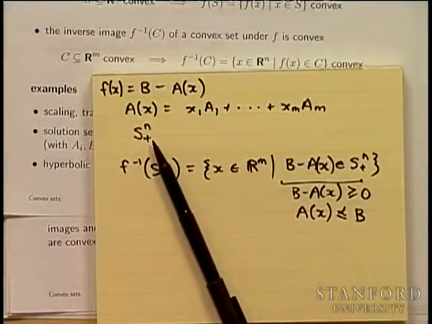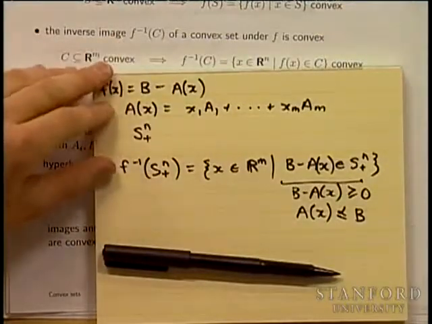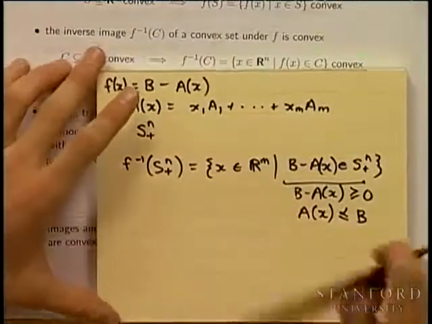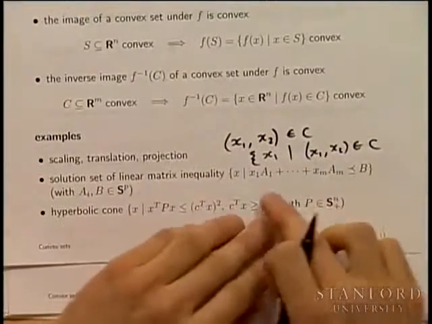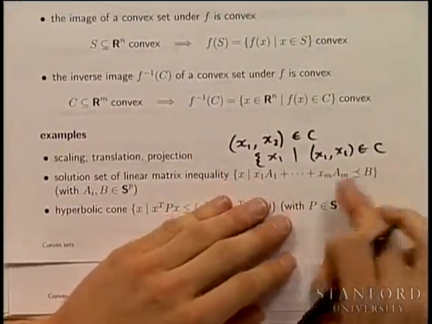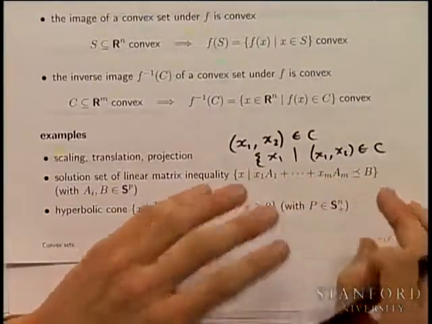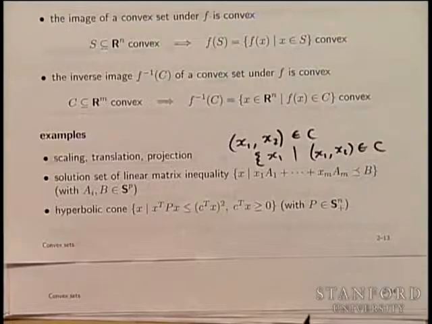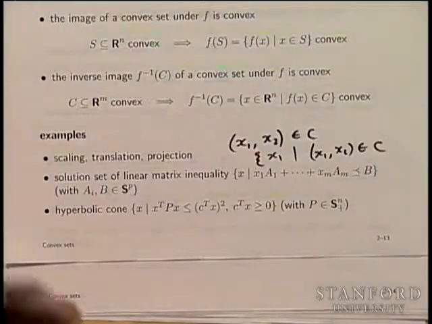So we've taken a very innocent looking set, S plus n. We talked about how that was a convex set earlier. We took also a fairly innocent looking affine function, f of x, and immediately we've got this fairly unusual looking LMI, which is actually a set of weighted symmetric matrices. That's what's on the left-hand side here. And this is a convex set, and that's with just two very simple ingredients. So you can see that we can cause a lot of damage. Anyone had a question on that? No? So this actually comes up a lot in control, and it's a very useful set.